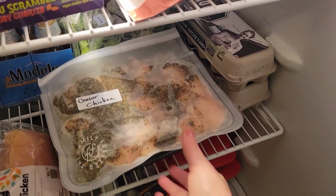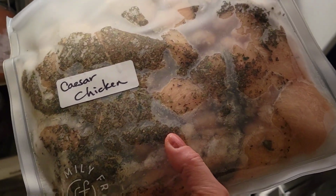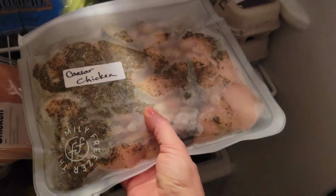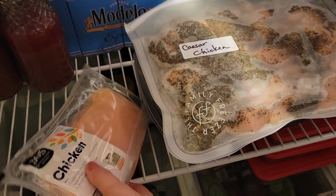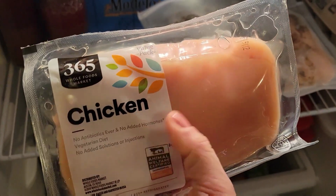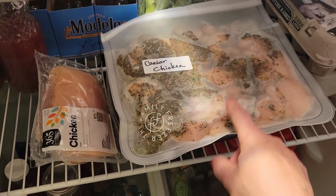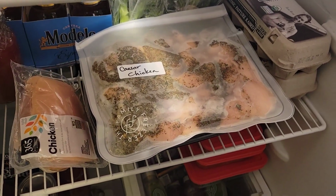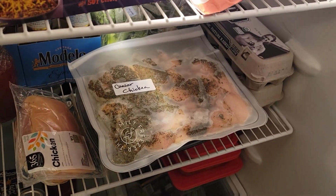Hey guys, so from that meal prep, I took out the Caesar chicken. I really hope it's okay because part of it was that crap meat from Costco. And I did buy some extra chicken to add to it. This one's from Whole Foods at 365. So I'm putting this in the refrigerator overnight to thaw it because tomorrow I'm going to set it in the crock pot before I go to work. And that'll be dinner tomorrow night.